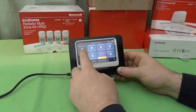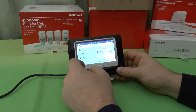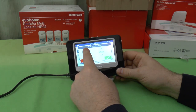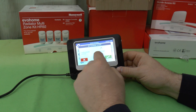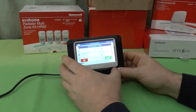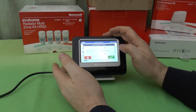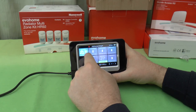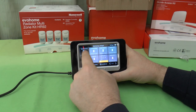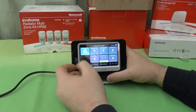Just cancel that. Another thing you can do with these quick actions is if you press and hold the button, you can see we've got economy mode there, for example, reduce all room temperatures by 3 degrees. If I press and hold it, I can choose, instead of having it on until I come back and cancel it, I can say we'll have economy action on for 1 hour or 2 hours, or let's see how far up it goes. Up to 24 hours of economy mode. So if I do that, you can see it's got a timer showing when it was going to expire and return to normal operation.